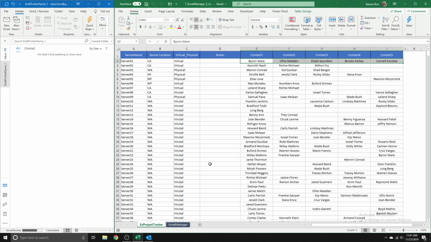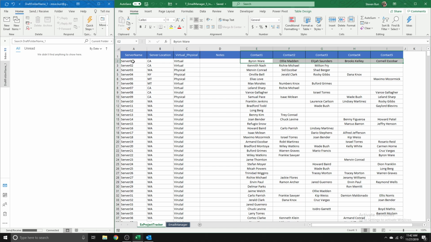I wanted to show you an email automator. Real high level, what it does is very simple. If you have a list of emails that you need to send out that are standardized, and you want to send them out to everybody, and you need to get, let's say, information from people, or you just need to inform them about something, this can automate that process for you.